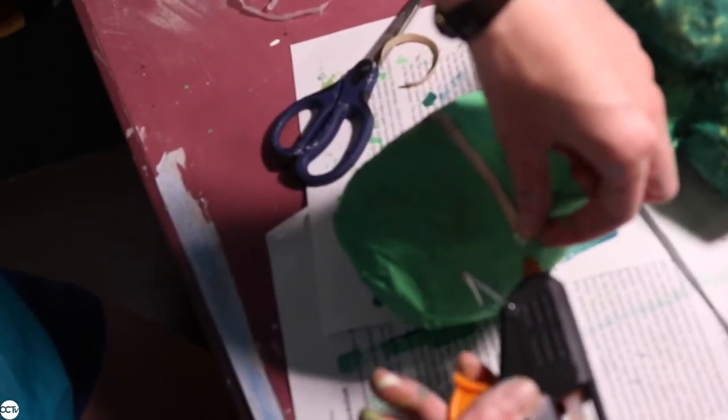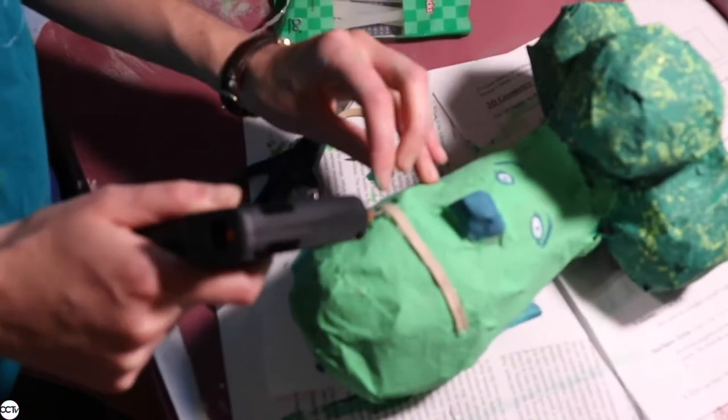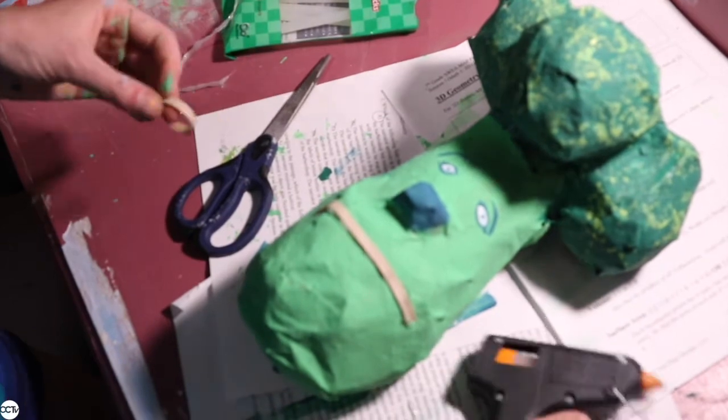So now that this is glued on, we just want to make sure that the ends are also glued down tight. Again, careful of your fingers. You don't want to burn anything. If you do get burned by a hot glue gun, by the way, a cool tip to know is that you can always just stick your hand onto a table, and that's actually going to help.